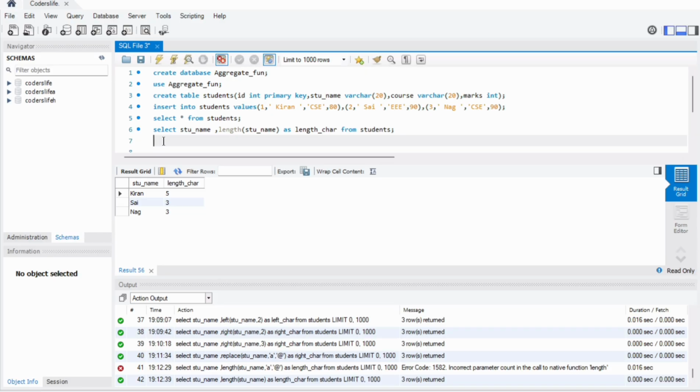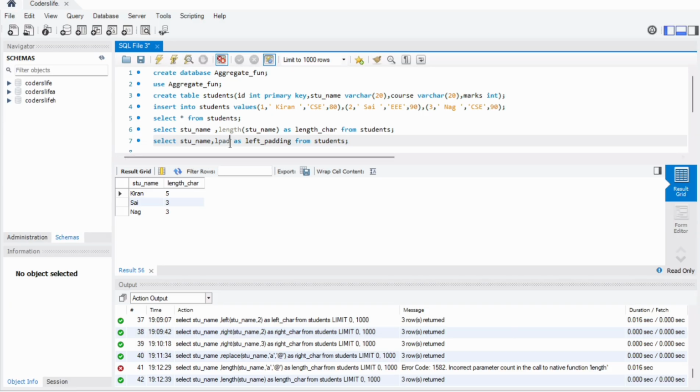Now let us try to write the query where it includes left pad and right pad, right? So select student name, comma, LPAD as left padding from the table name, that is students.